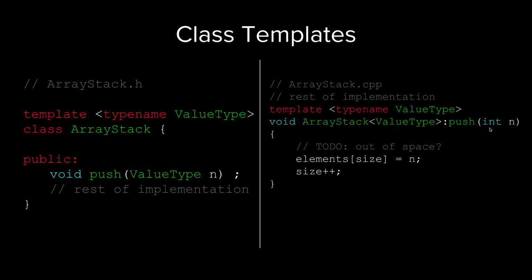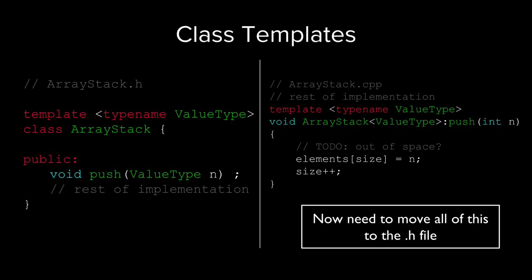Okay, and then the last thing you have to do, which is kind of annoying and doesn't make sense, is to move all the CPP file to the end of the .h file and delete the CPP file. For some reason, the way templates and compilation in C++ work, you can't have template code split between interface and implementation. They have to be in the same .h file at once. So if you've ever looked at Stanford's collections, all the vector, map, and int stuff are in the .h files, and there's no CPP file for them. Okay, cool.